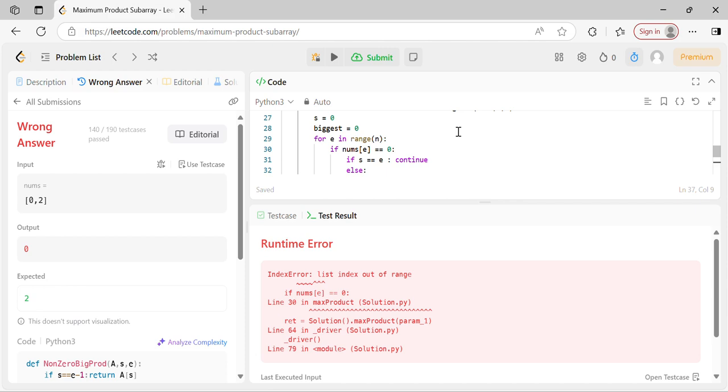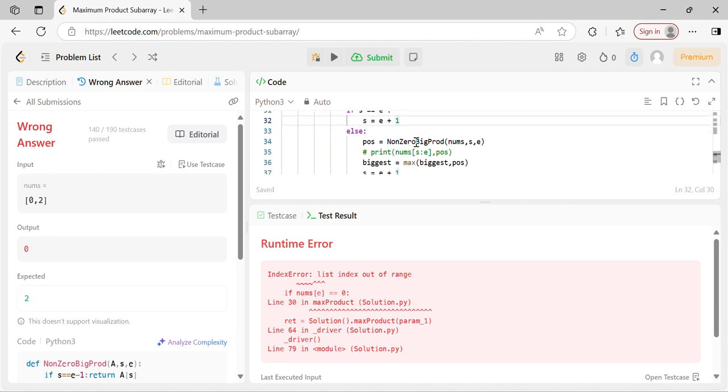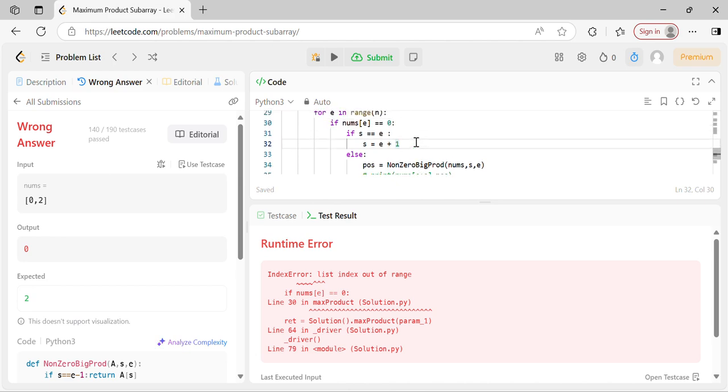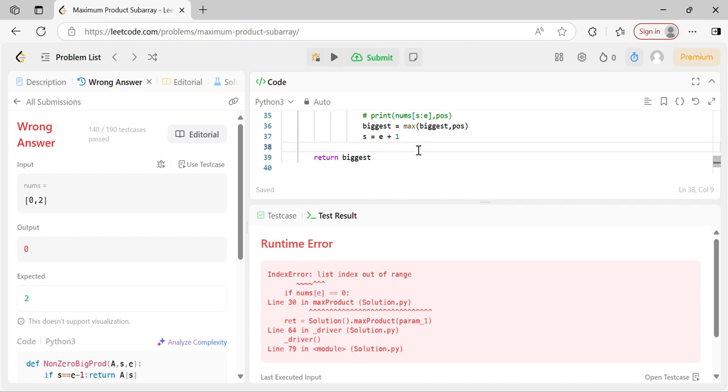You don't just continue, you have to increment the start thing, right? Start equal to end plus 1. The problem is that it's still 0, so you don't want it, right? So when it does the last one, it's going to be that. So that is not a possibility. In that case, you just want that, right? So now start is something which does not have a 0 over there, right?